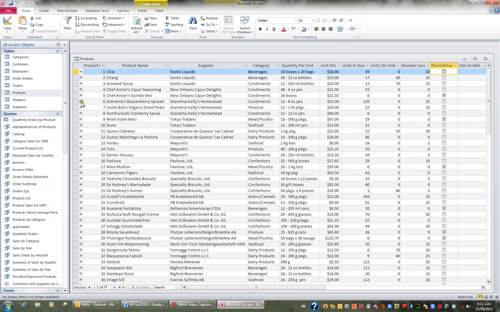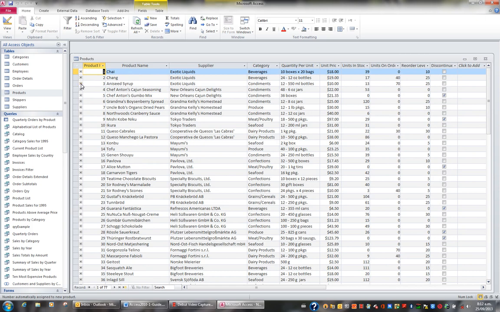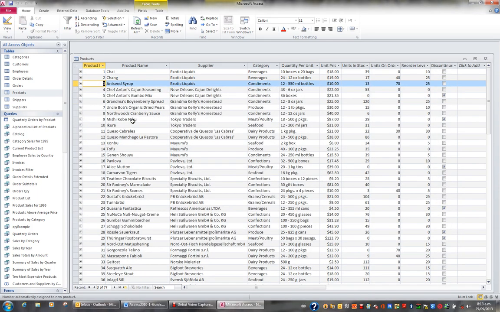You may also notice that when we open tables that sometimes there's a little plus in front of each record. This enables you to hit the plus and see a sub-data sheet or a sub-table. If I hit the plus here, I can see that this particular product has been ordered 38 times, and here are the order numbers and the prices and how many were ordered. And if I hit the minus, I collapse it. If I went to aniseed syrup and hit the plus, this particular product's been ordered 12 times. So sometimes you can see a little plus, which is called a sub-data sheet, and you can open up related information about a record. So let's close this particular products table just by hitting the close button.